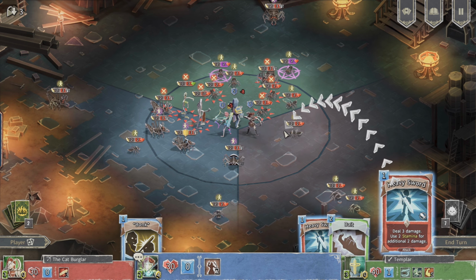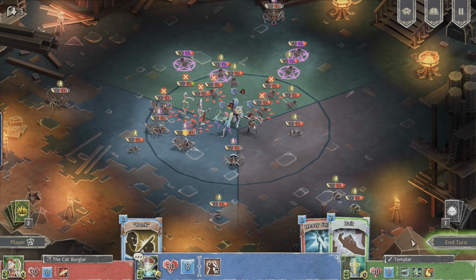No, but you can hit somebody with a sword. 7 points. Okay, we'll hit somebody big with a sword. Let's see, 10? No, we want to kill someone if possible to take out a source of damage. So let's go ahead and grab that guy. All right, that is our turn.